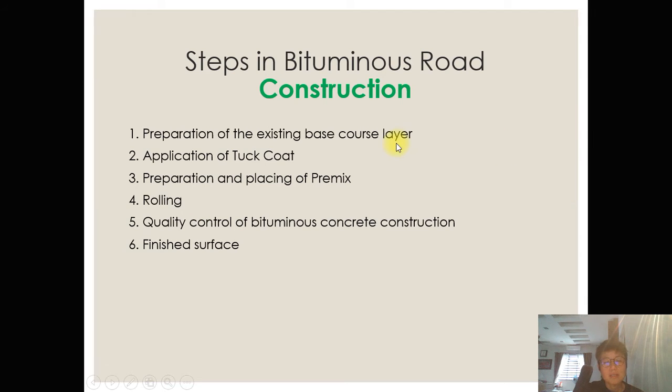You have to prepare the base course. So now they go straight to tell you the subgrade is sorted out. You start the base course, lay the base course, put in the tar coat, which is a form of liquefied bitumen, lebih cair lah macam tu. Then you put in the premix, roll it, and that's about all. Okay, pretty straightforward. Now, in terms of constructing the flexible pavement, the method is very simple.